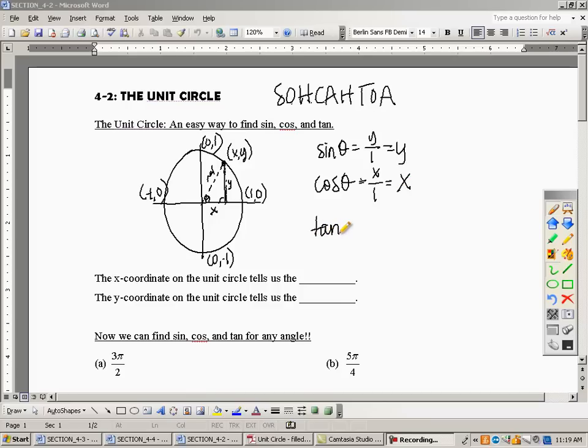The tangent we talked about yesterday was sine over cosine, but I'm going to skip that. If we go back to tangent, tangent is opposite over adjacent, so opposite over adjacent is y over x. The biggest thing, though, is tangent has to be defined, therefore x can't be 0, or I have an undefined fraction. And we're going to be talking, too, in the next couple of sections about their reciprocal functions. Those are in your book. I'm going to leave them for right now, but those will come up.